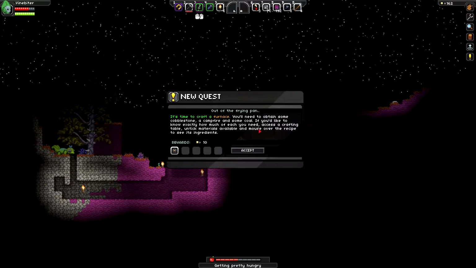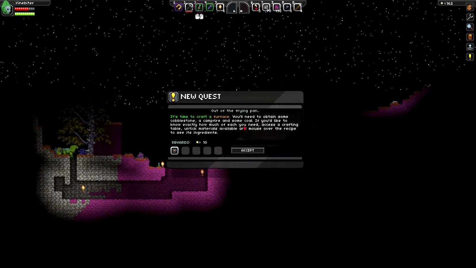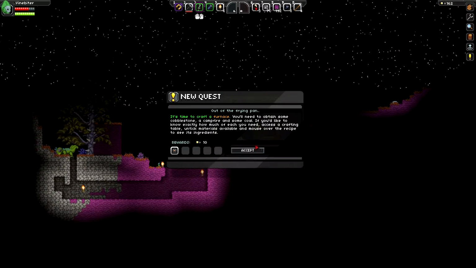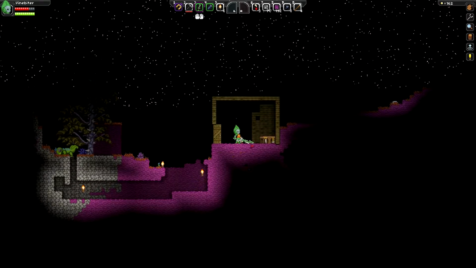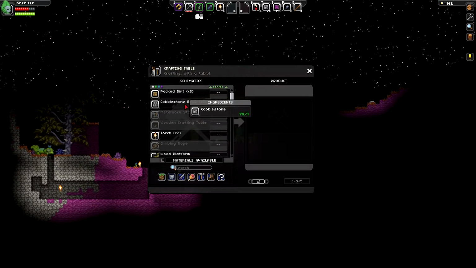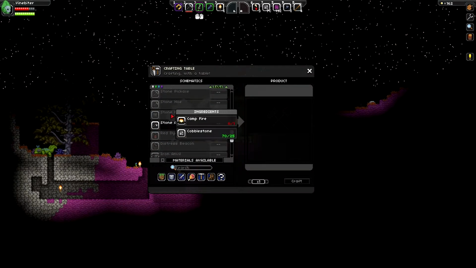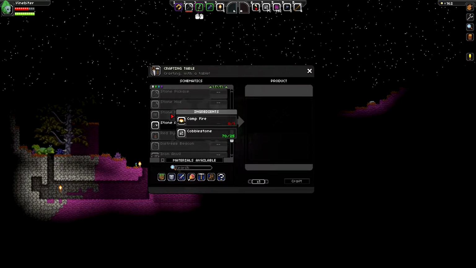If you'd like to know exactly how much of each you need, access a crafting table, untick materials available, and mouse over the recipe to see its ingredients. So click OK there. So they want us to craft a furnace. So if we have a look here at the recipe for the furnace, we need 1 campfire and 25 cobblestone.